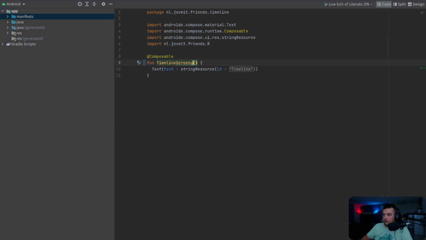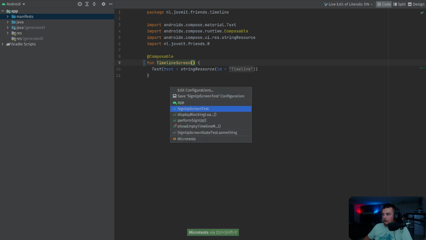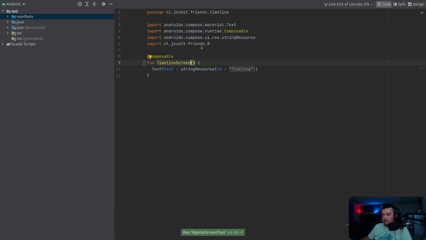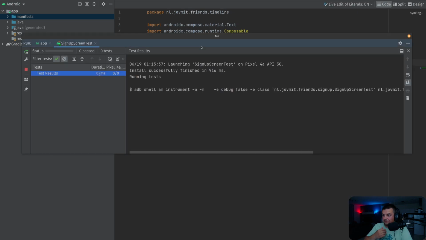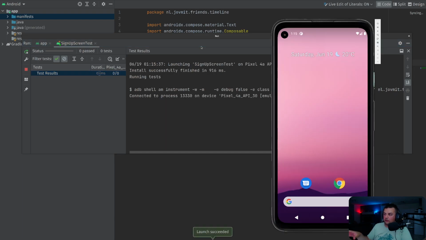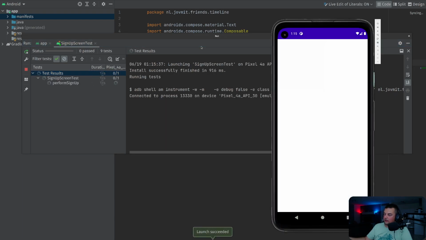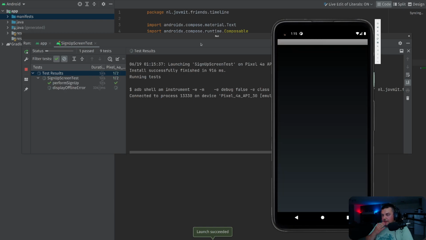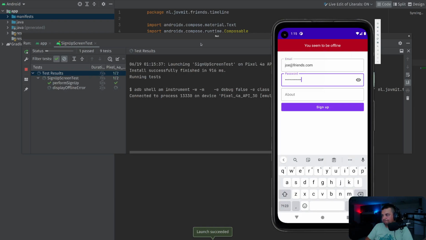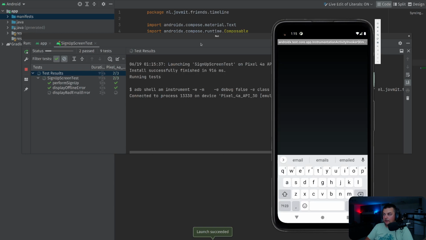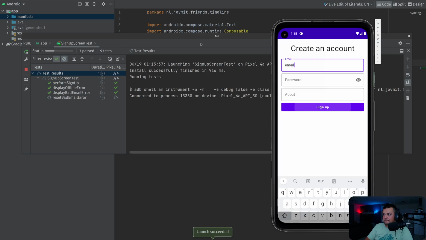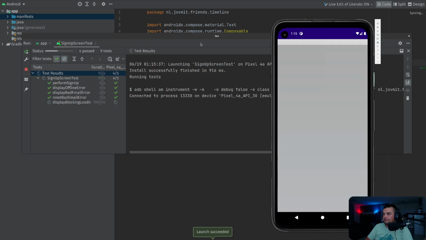And also, which is more important, I would like to run the UI tests and see where we are. Maybe it would have been nice also to run the application standalone, not the tests, then see. But basically, yeah, it opens the timeline and it seems it works as we expect it to work.